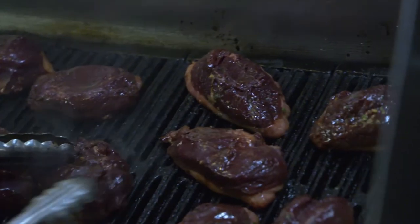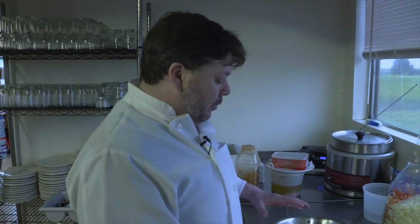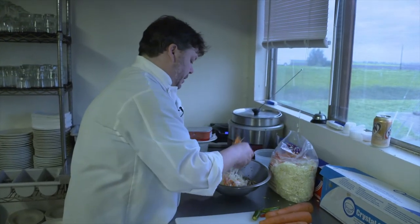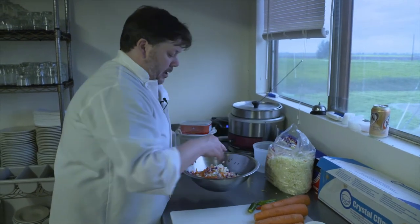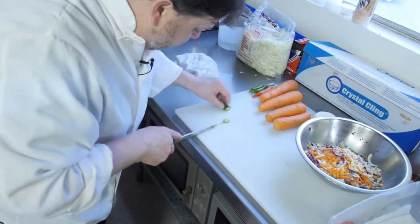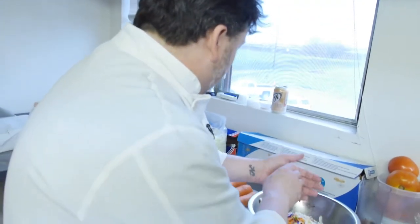We're just going to let those crisp up even more. Now to accompany the duck, we're going to do a simple brown rice quinoa cabbage mix salad. Here's a pre-made quinoa and brown rice mix. We're going to toss in this coleslaw mix, which is cabbage, carrots, and shredded purple cabbage. Then I'd like to add a little spice, a little serrano chili — not too much, just enough to let you know it's there. Nothing goes better with Asian flair than a little bit of spice.